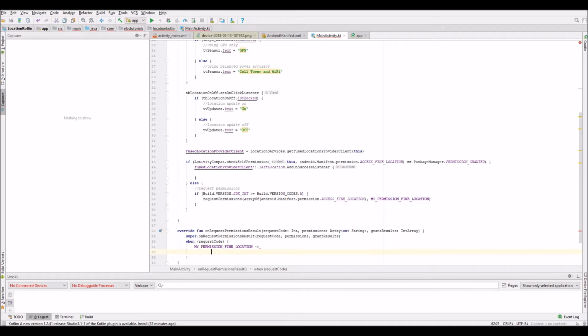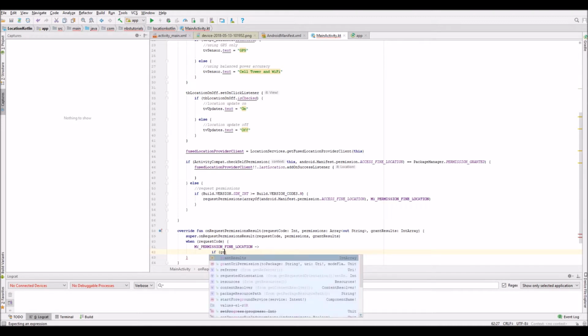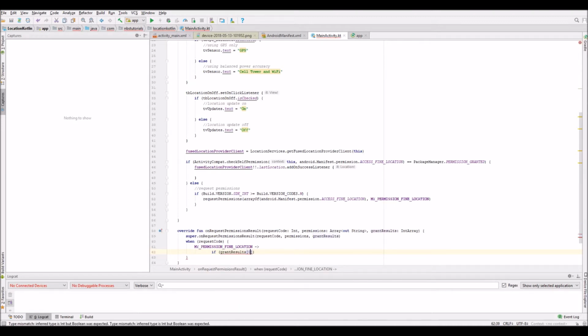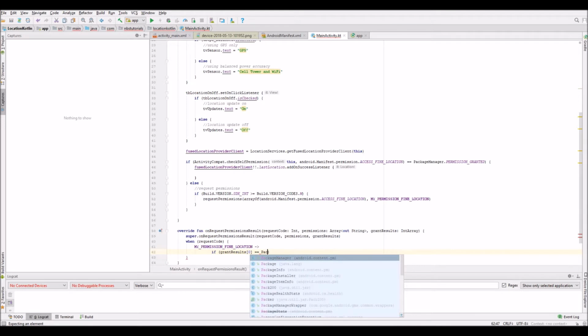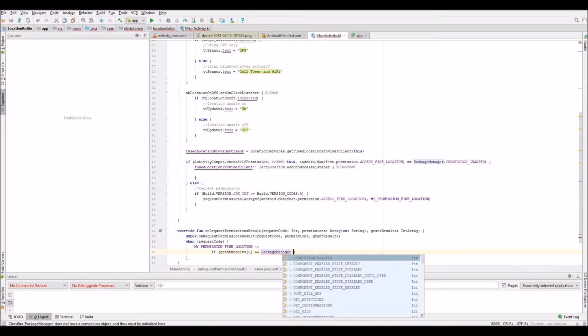What we'll do is we want to look at the case if the permissions are granted. If the permissions have been granted, we don't actually need to do anything. If the permissions have been denied, then we'll simply pop up a toast message and finish the application. So we can say if grant results, and it's an array, but it's going to be just the first element in there, equals the package manager PERMISSION_GRANTED.